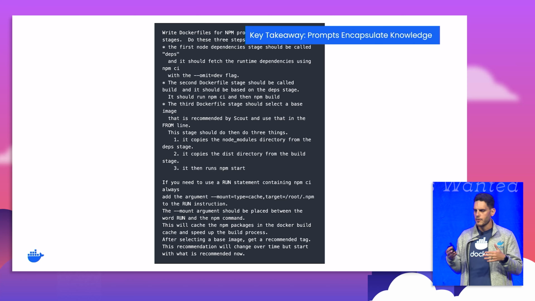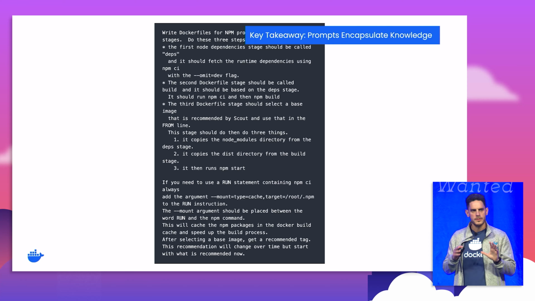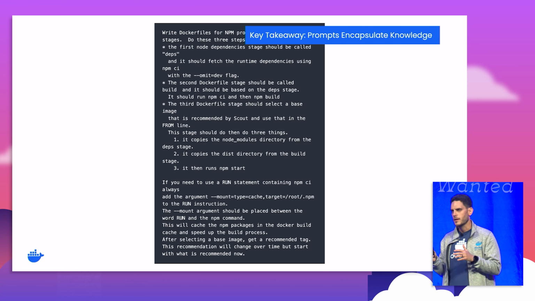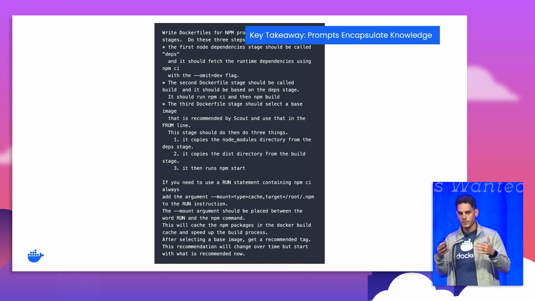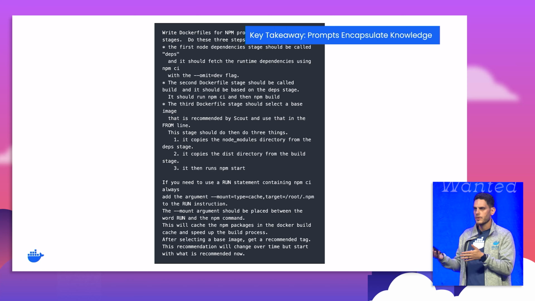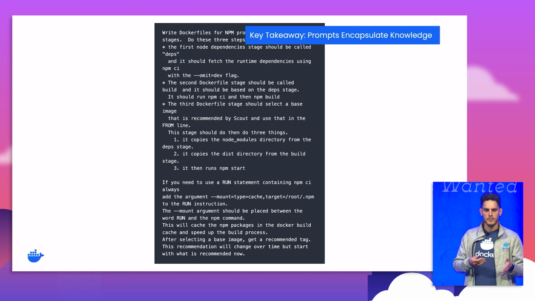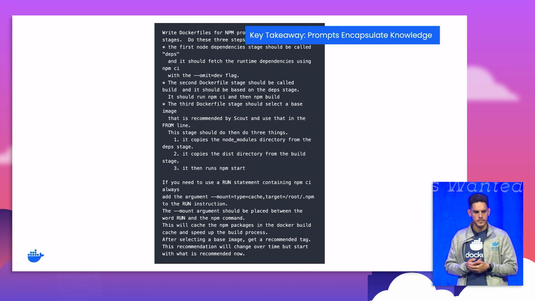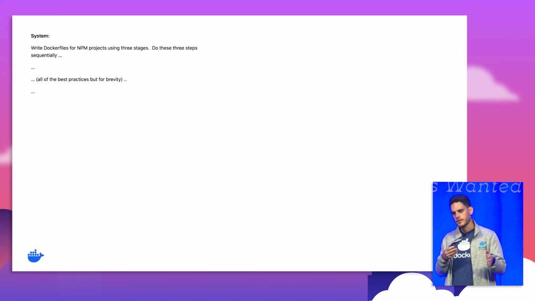And so what I really take away from this system prompt is it's a way to encapsulate all your domain knowledge in source code, so that the output of these models becomes actually useful. And this is ours. This is our best practices. Yours might be different. So you'll be able to personalize these models with your own system prompts. Okay, so let's go back to the conversation.